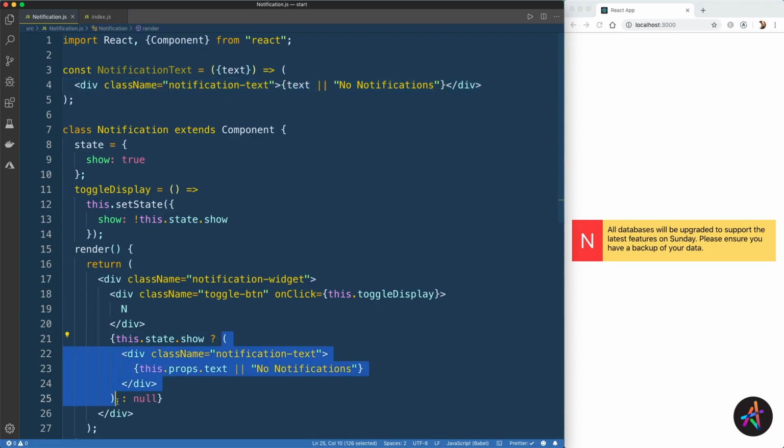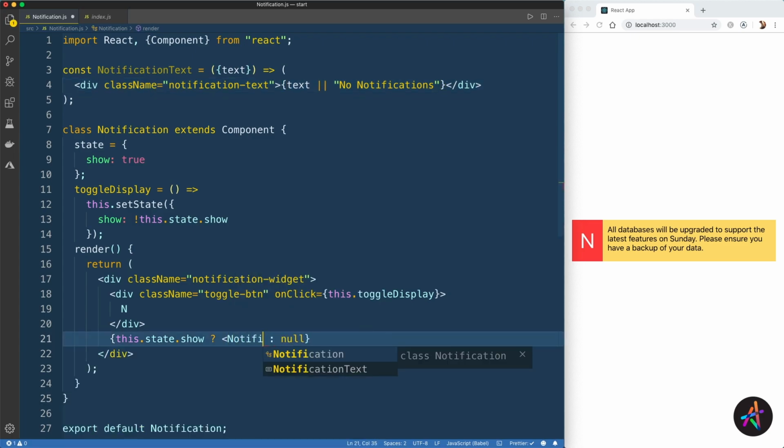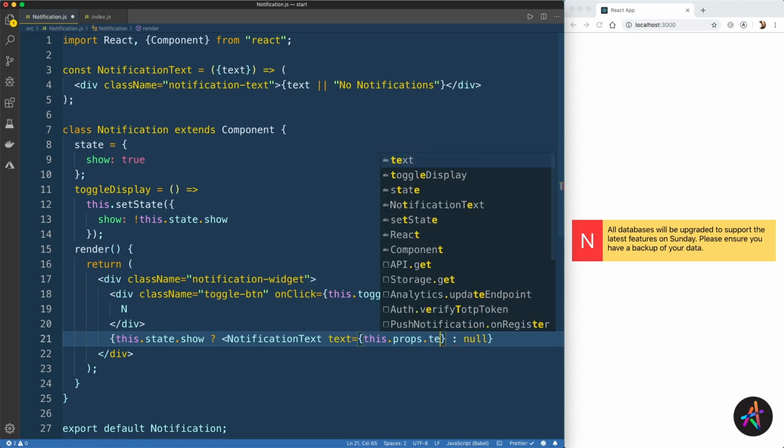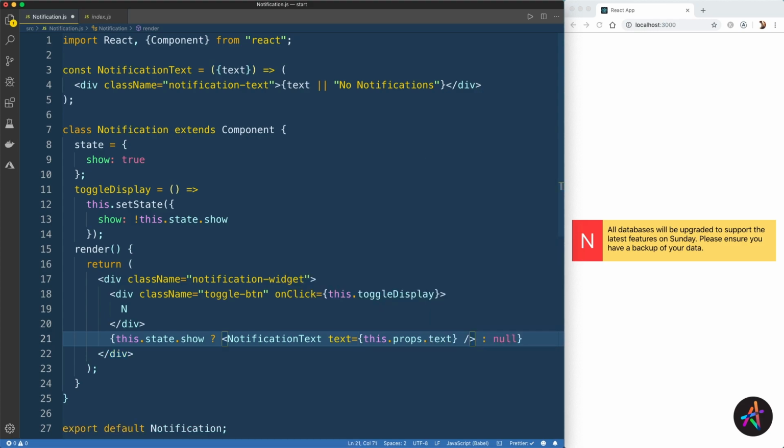Now all we have to do is call the component as a regular JSX element and pass in the value of the props to the text prop that we are using in the function component. This will work in exactly the same way as before. That's how easy it is to build a function component.